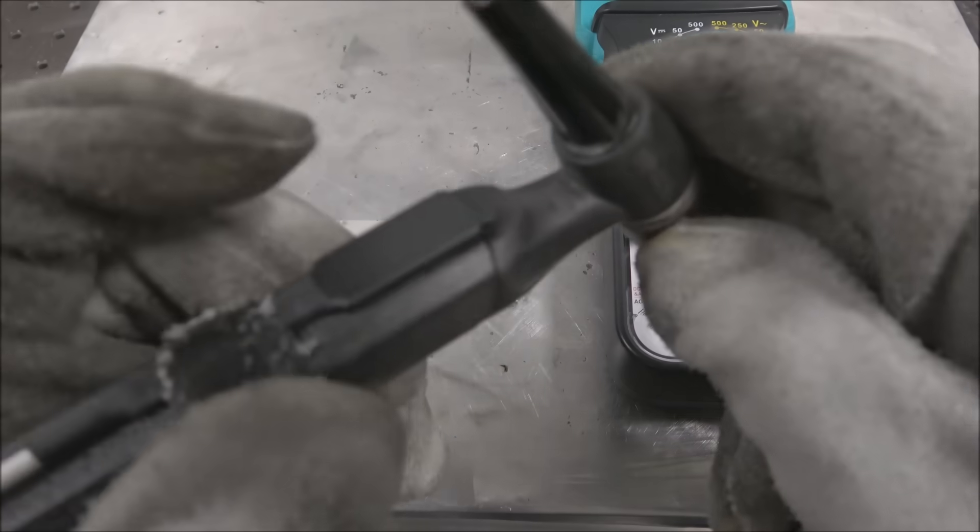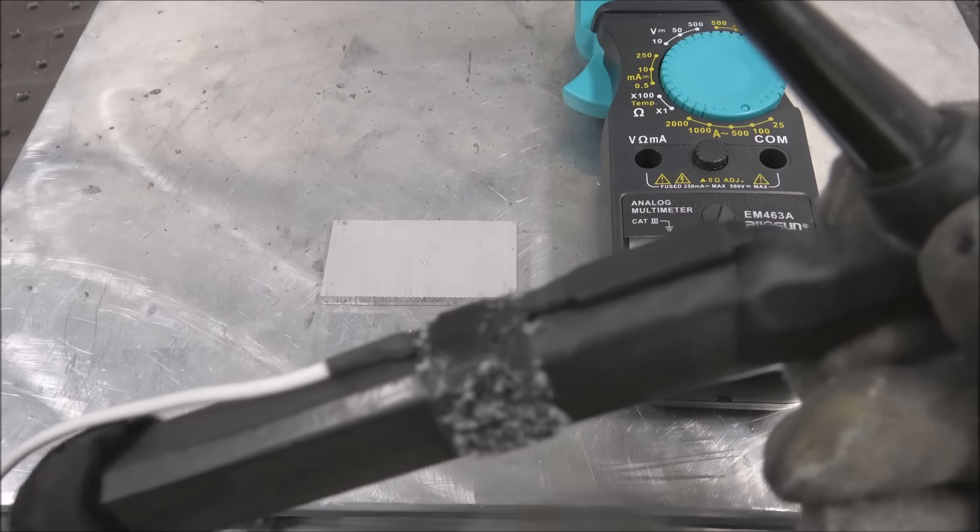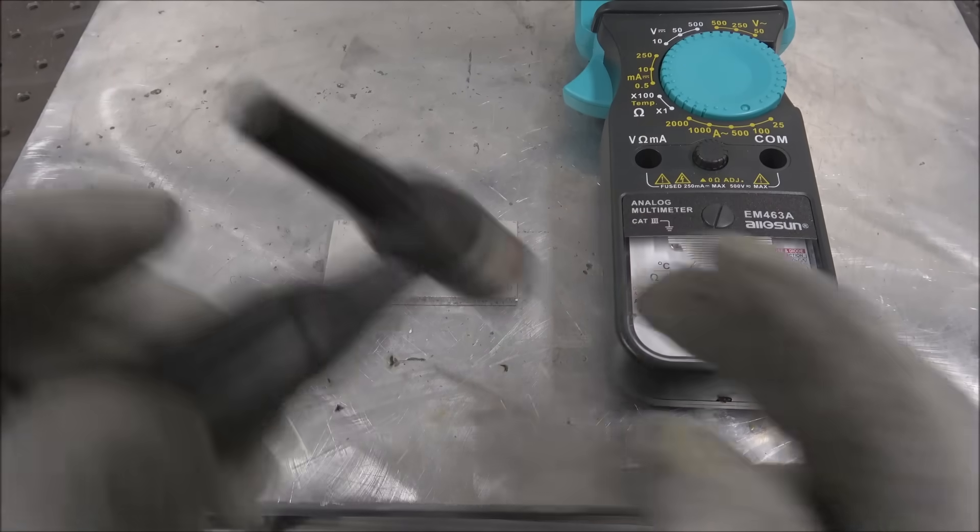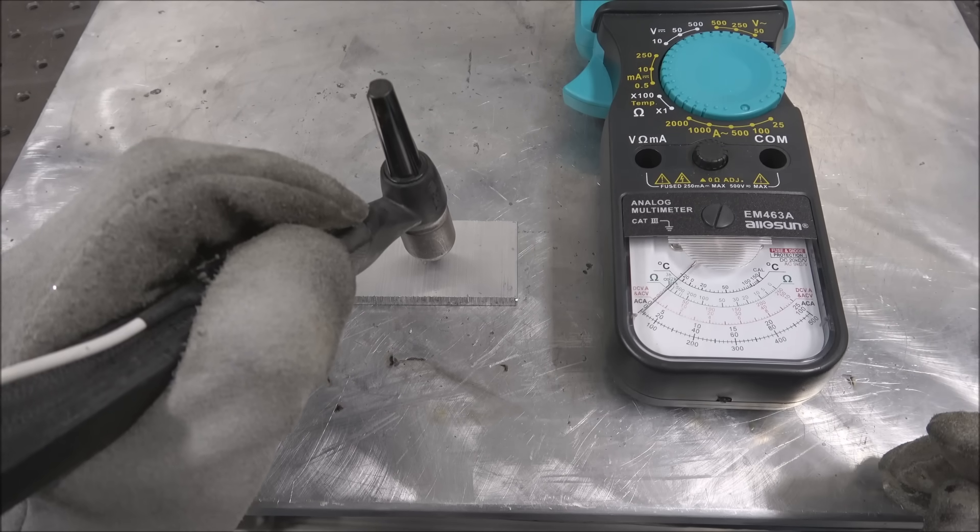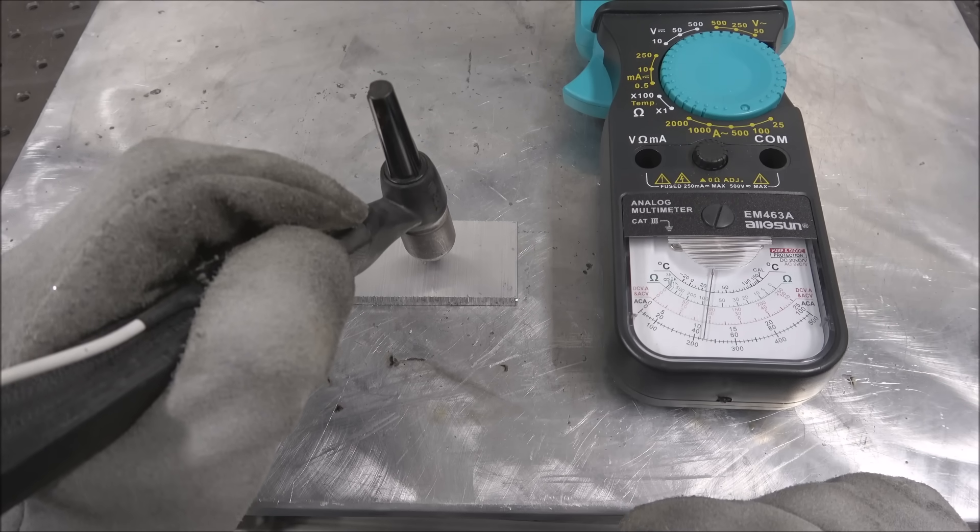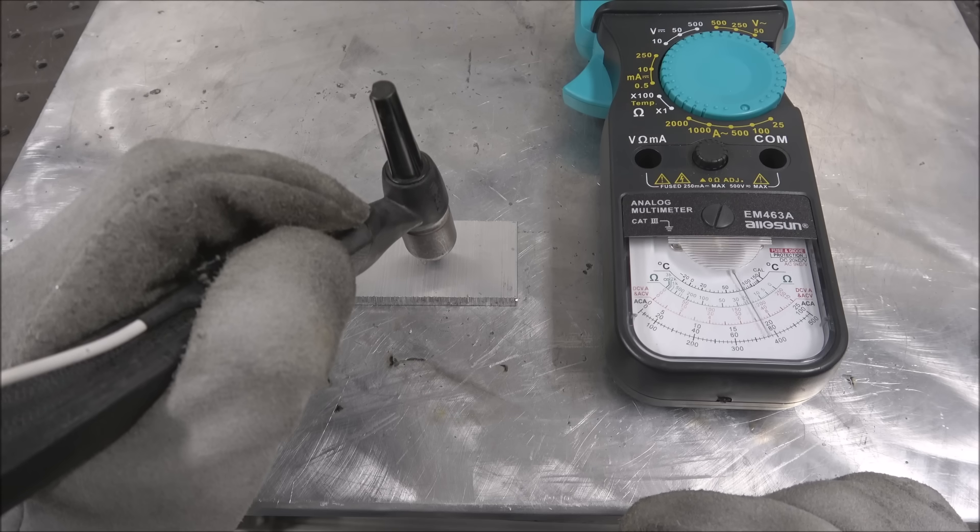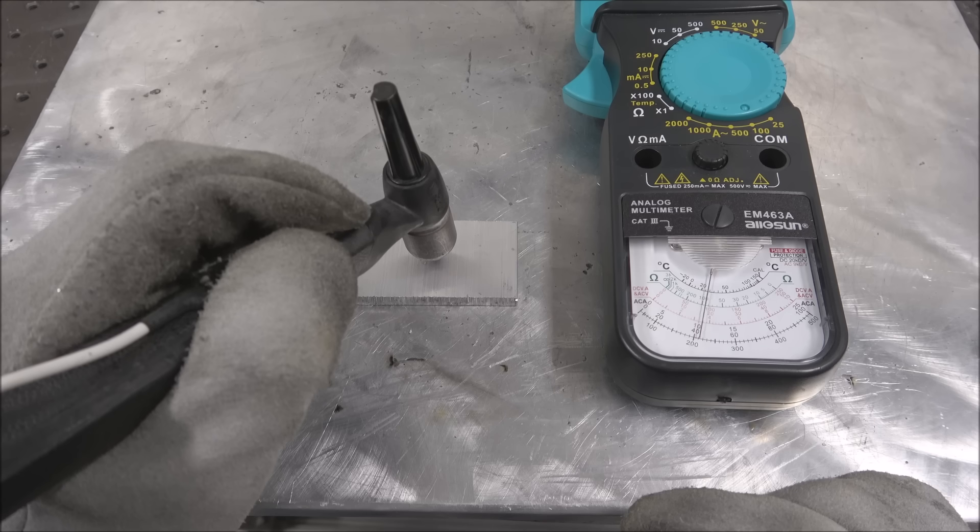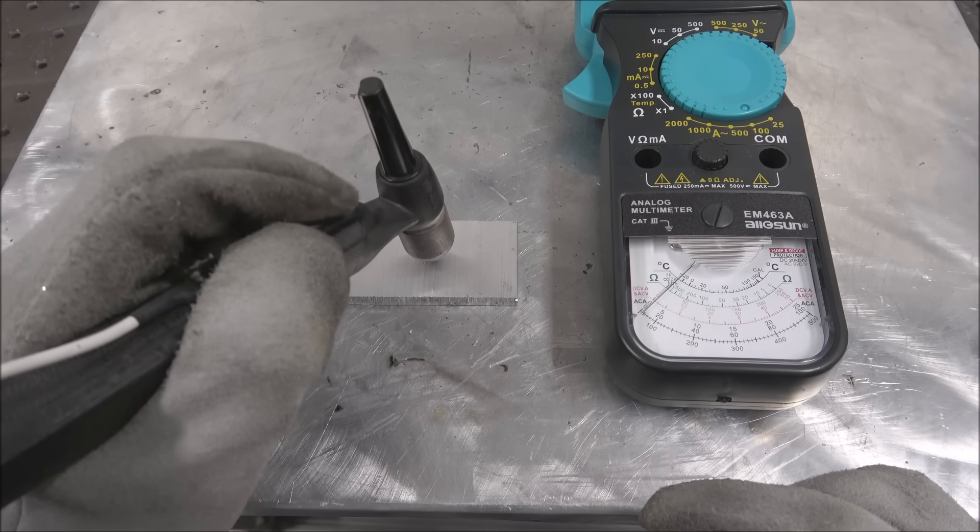First off I'll demonstrate the TIG button. Just like I said, Velcro it wherever you want, you can slide it up and down the torch. Lightly push pressure and it turns the gas on. The more amperage you want, just push a little bit harder. So that's maxed out, half amperage, lower, and shut it off. Really intuitive, just push harder and you get more heat.